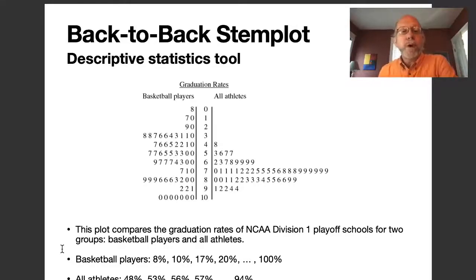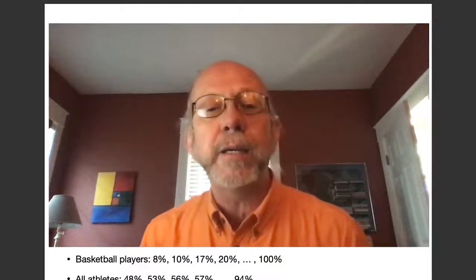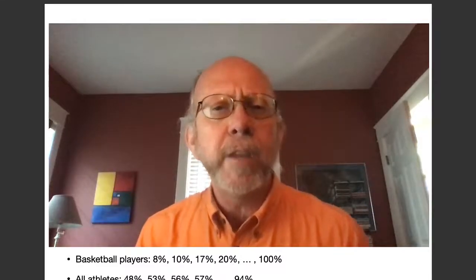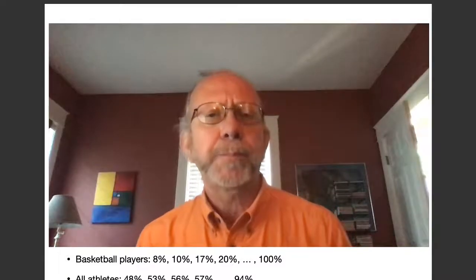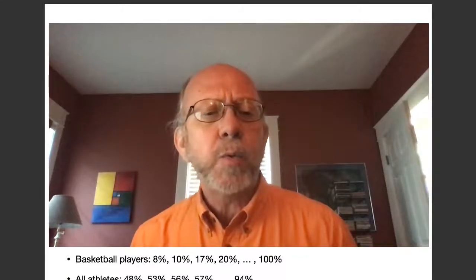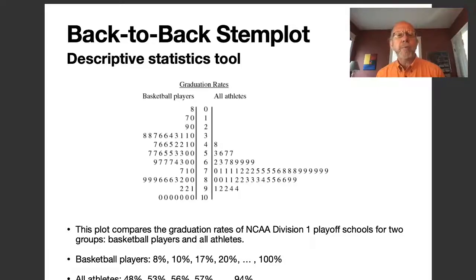The schools that we're talking about here were NCAA Division I schools that sent their teams to the playoffs. So it's not all NCAA Division I schools that we have in our data set, just the ones that sent their teams to the playoffs. And I believe the year was 2009. And so the data describes those schools.